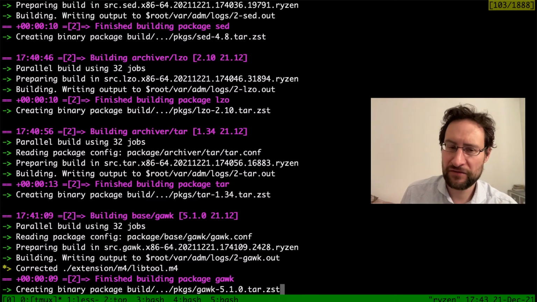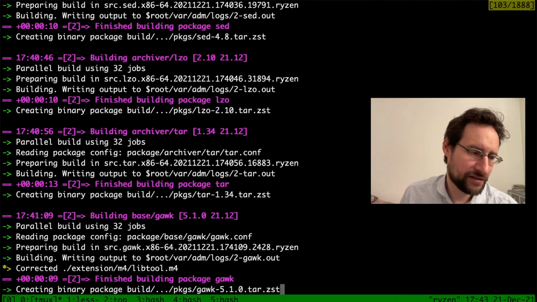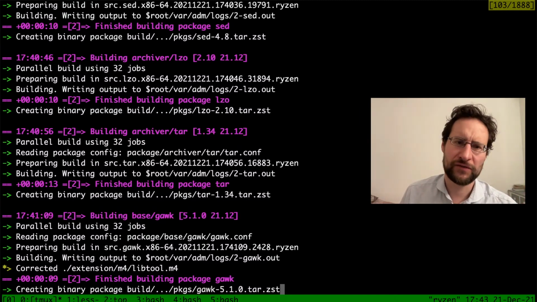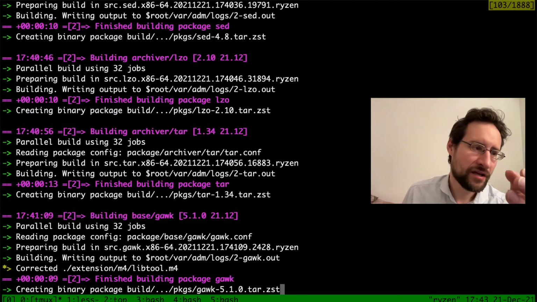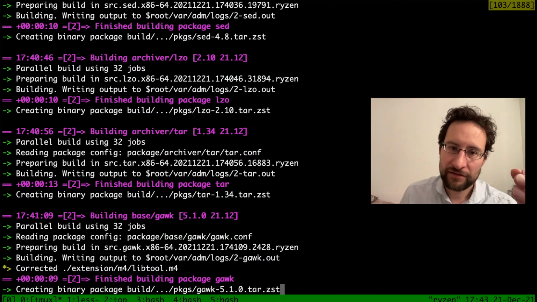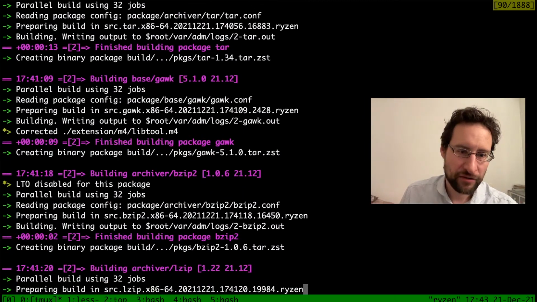Also, I think some of the stuff, maybe LZO we could delete. That was previously a fast and small compression library, nowadays mostly superseded by Zstandard, which is also fast, because previously zlib and bzip2 were so slow. Nowadays Zstandard is so fast you often use that, because with Zstandard you have the choice between fast and super-strong compression, and LZO is only fast and doesn't have good compression. So yeah, tar, GNU awk, the scripting language.